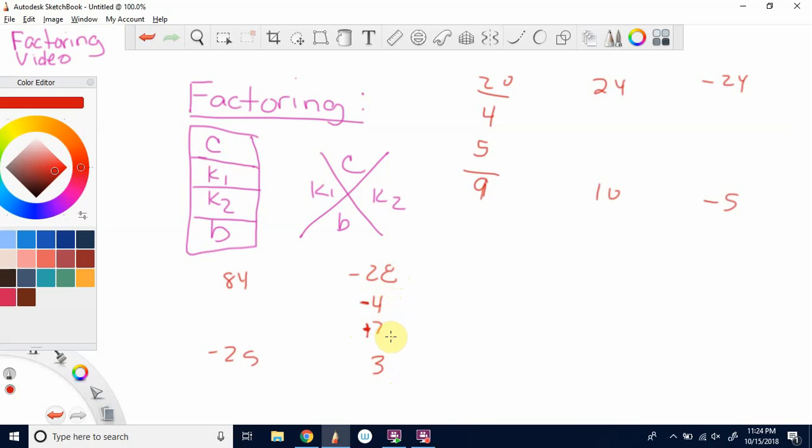So this has to be positive, and this has to be negative. So this is K1 and K2. It doesn't matter which is which. Just these two are K1 and K2. So does the product equal negative 28? Yes. Does the sum equal 3? Yes. Pause this. I want you to do the remaining 3 that aren't done.